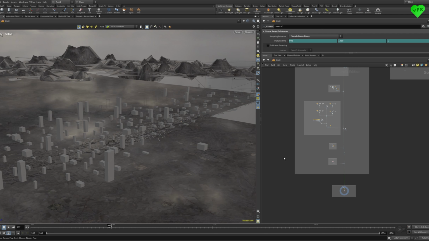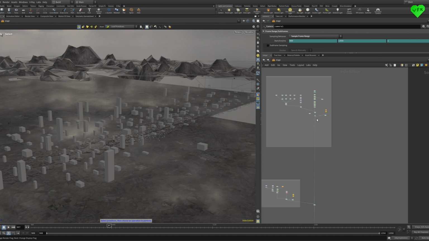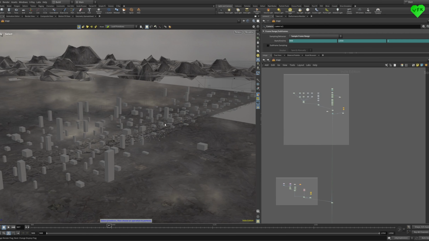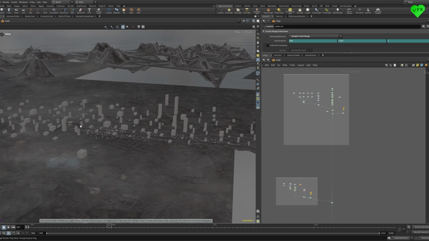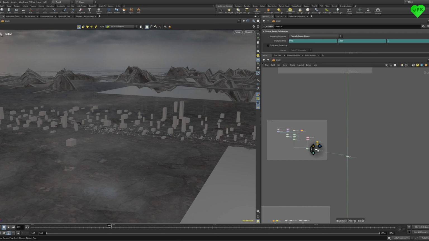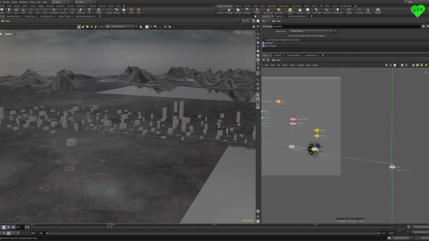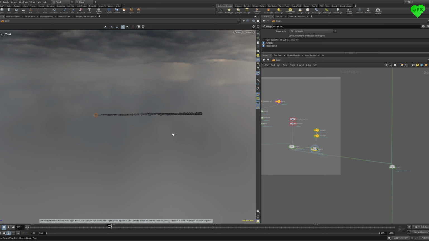First we have the environment at the top, which is mostly made out of a Kitbash 3D kit that is called Warzone. Then we have the missile with its smoke trail and the explosion of the missile. I bought the 3D model of the missile online, and I created the trail and the explosion with the help of 2 tutorials. You can find the links to the tutorials in the description of this video.